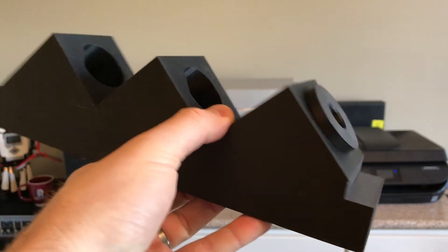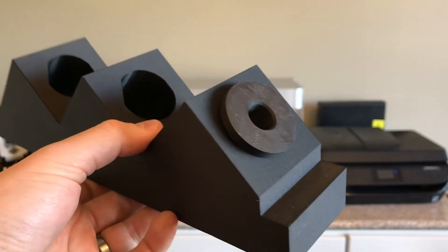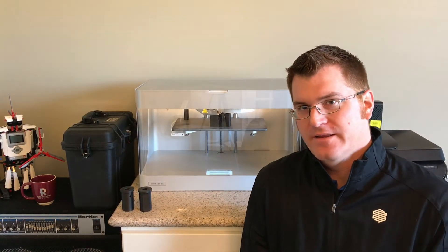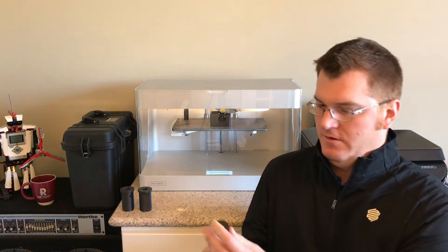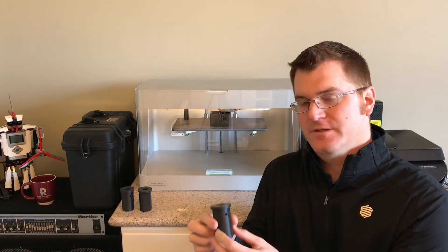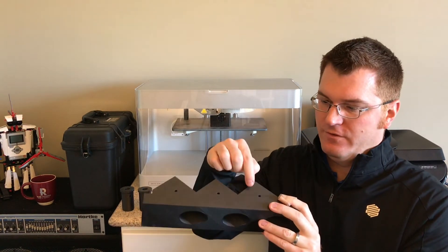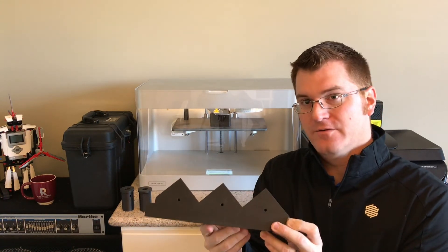So it's a fairly unique setup, but something that is very indicative of what you can do with a Markforged 3D printer. A couple of things we added to make sure it's extra strong: around these holes, we put a couple layers of fiberglass reinforcement to keep that nut from pulling through. We did the same thing on this block — you can actually see it if you look real close, there are some lines that show where the fiber routing was put in.